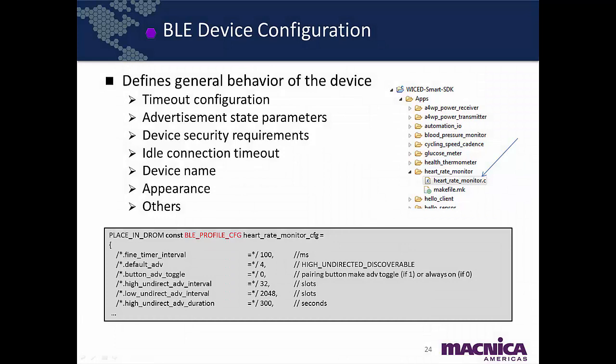Next in our list of required elements is the Broadcom Smart Device configuration. This is an extensive configuration construct that is comprised of about 43 separate items. Everything from defining the timing intervals, the advertising details, the power save timeouts, and how an LED or a buzzer might be used are configured. You can look at any one of the included BLE apps that are part of the SDK install to see a complete list of configuration items. We'll explore this a little later in this workshop as well.